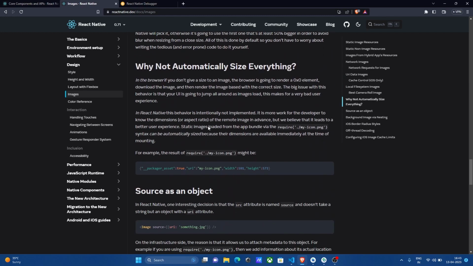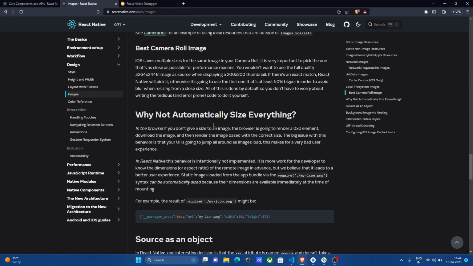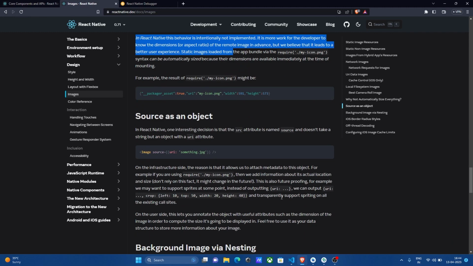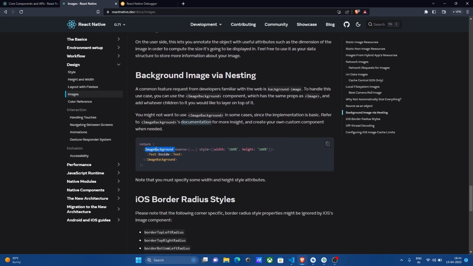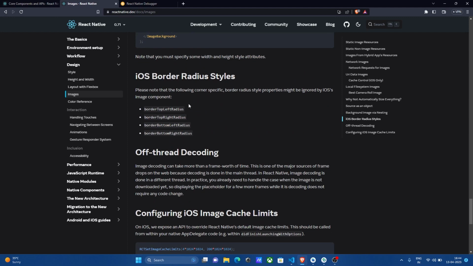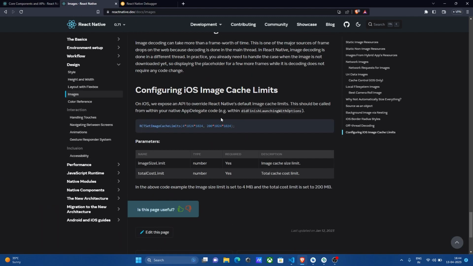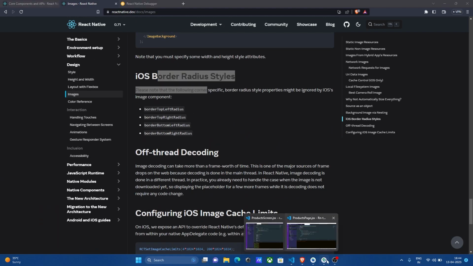And there are multiple things that we can do with the image, and the document mentions why they are not automatically resizing the image. Okay, we have image background as well, so in case you have an image in the background. Okay, then for some iOS border radius style, and we have multiple things, right? So it's not much, but it's related to the image caching and all, so you can definitely go through this one.